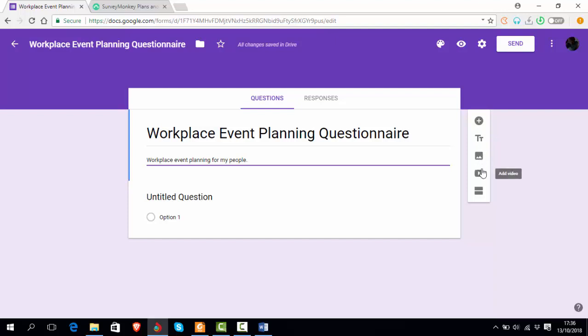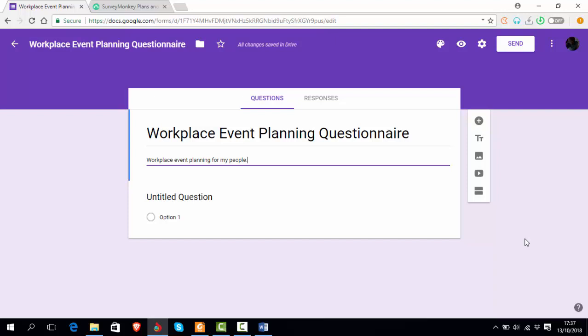This will help me add an image, this will help me add a video, and this will help me add a section. But most times, I found this plus sign and this equal-to sign very, very useful. So I use this to add my question, and I use this to add my section. In most of my surveys, I hardly add images or videos, but these three, add question, add title and description, and add section, are very important.